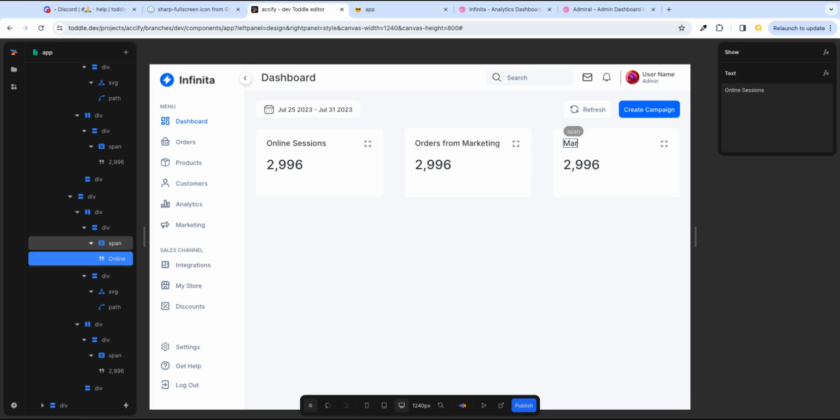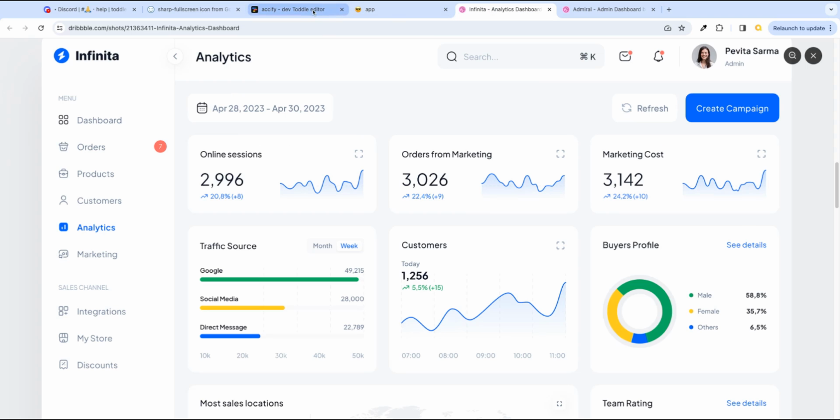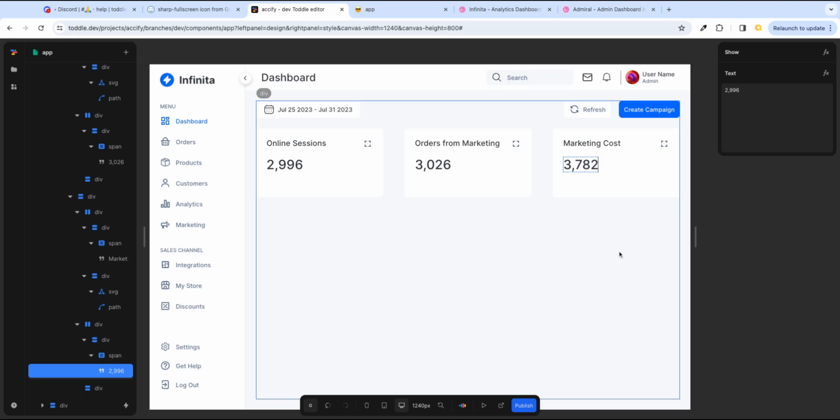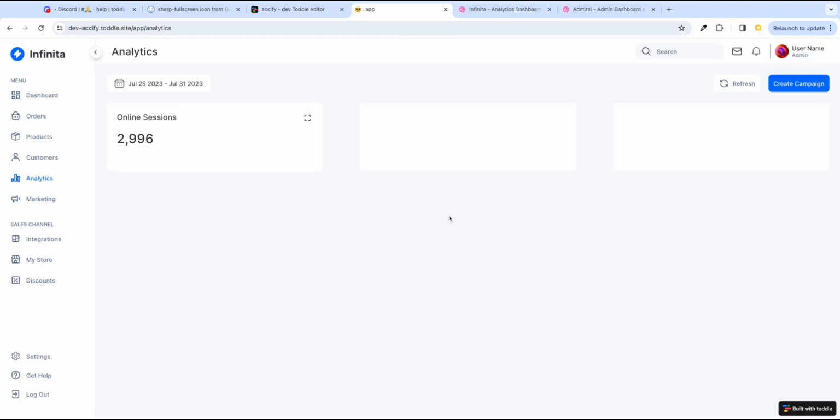Okay, and 3026. 3026, and let's just make a figure up. 3782. Okay. So we can now reload, and you can see that we're starting to build up what's going on here.